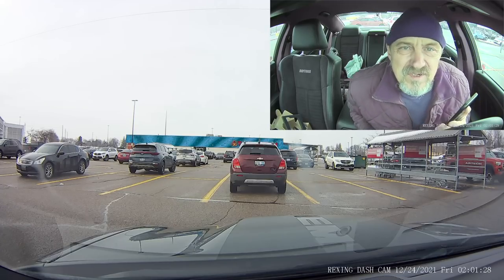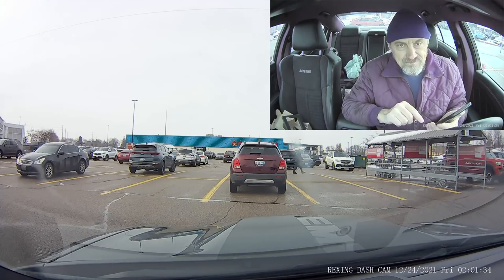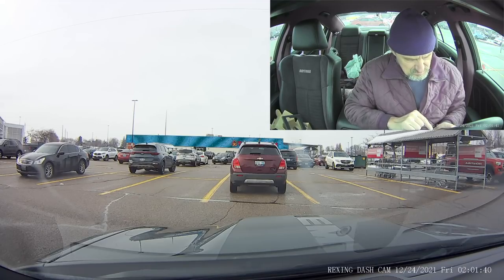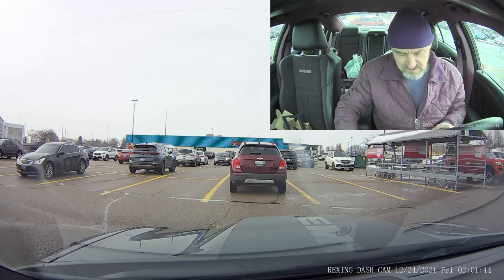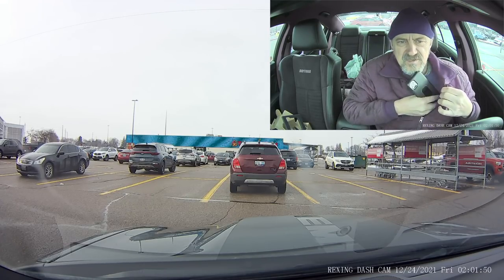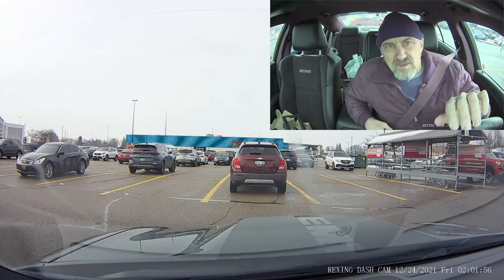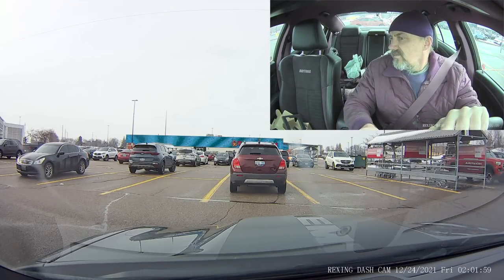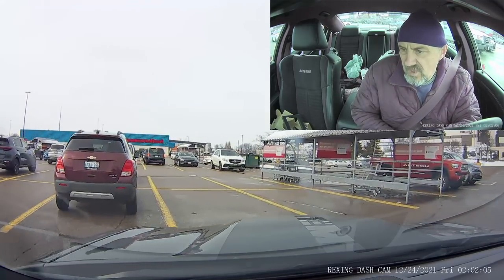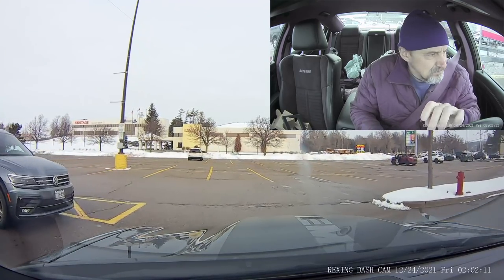I wonder how the audio is. Probably not very loud, but I see there's a microphone right here. But so now we're gonna go for a test drive and see what's what. And also there's a confusing feature on this. The confusing feature is called loop recording, and you can choose the length, and it says 1 minute, 2 minutes, 3 minutes, 5 minutes, or off.